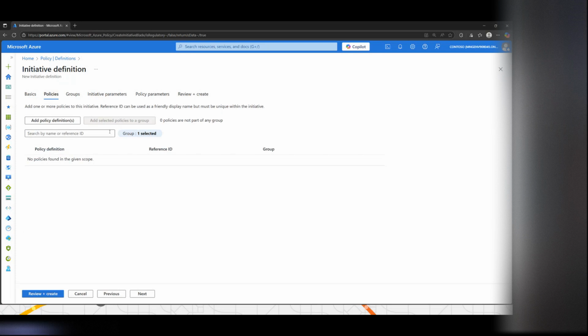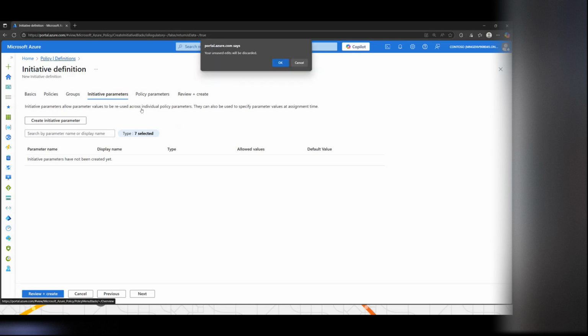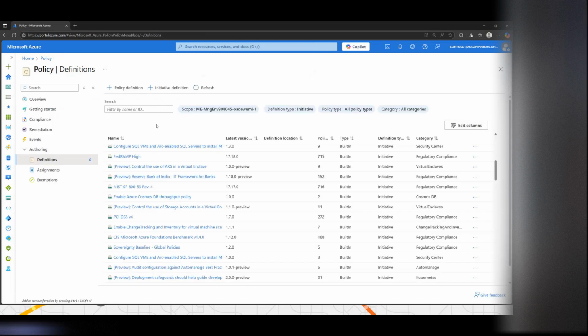Look for a corresponding policy and add your initiative parameters. This is a bit complex to configure if you are setting it up, but just note the fundamental basics: there's the initiative definition and there's the policy definition.